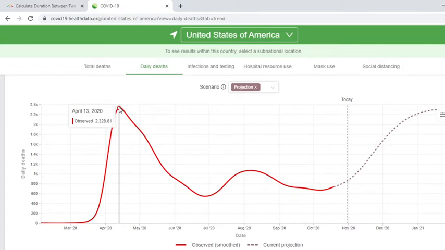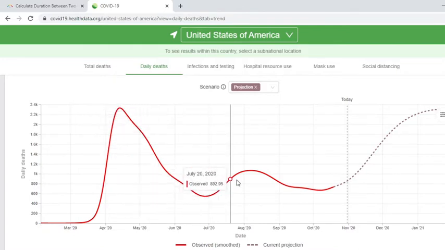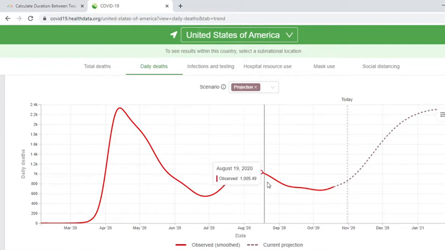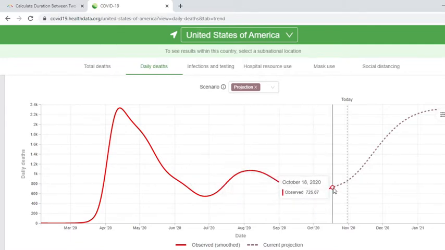This is what's called a smooth or a fitted curve. Its purpose is to cut through the daily volatility to the underlying trend. And the trend, as you can see here, since mid-April, April 14th, 15th to 16th, has been continuing down. This bump here doesn't really make that much difference. Then it continued down. Now it appears to be spiking up a little bit. There was roughly 1,100 deaths yesterday.